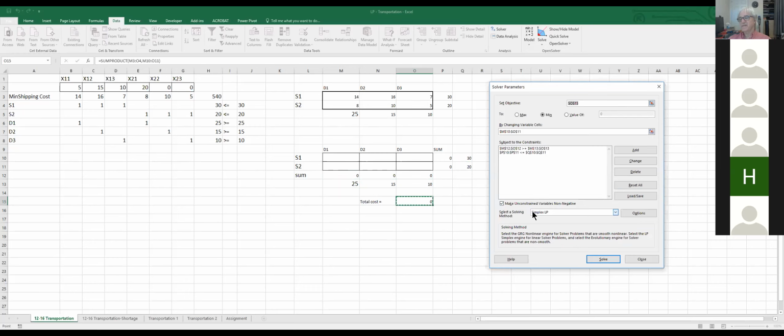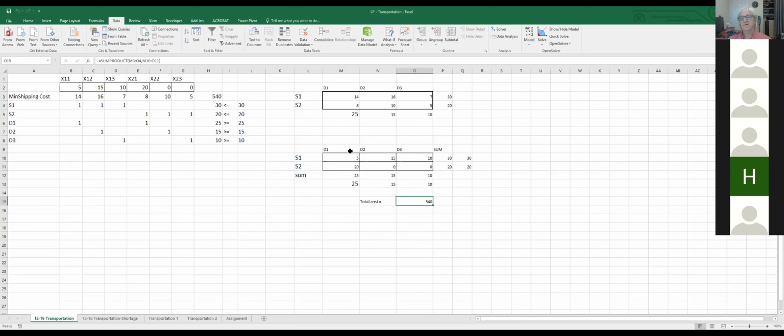This is checked. This is simplex. I'm solving the problem. Look at the solution here compared to the solution here. Same solution. See? Well, what you see here is very easy to read, even if you have a large table, because if you put real names of cities here, to start with, the output will include your names. And then it will be very, very easy to read and see how much is shipped from each city to each city. So if you have 5 by 12, it's nothing. It goes in one screen. It's small.